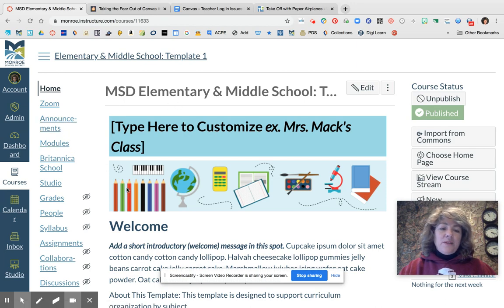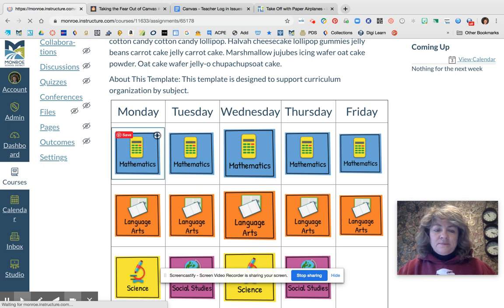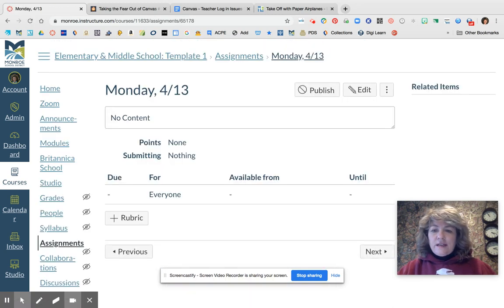So I'm going to go ahead now on my screen. I'm going to click on it. Let me show you what this would look like for a student. So they're going to click on this. Look at that. See, it's not published. I did that on purpose just so that you would see what happens. It happens to all of us all the time. So you just have to make sure it's published. Now, if I went into student view, they would be able to see this. But anyway, when they click on the icon, now they're going to come out and here's their assignment.